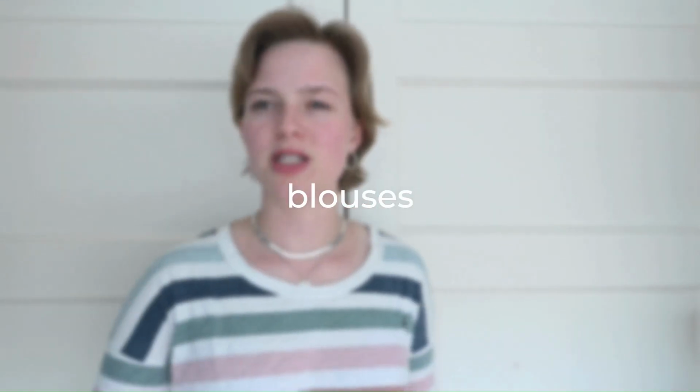Then let's go on to tops, which is an insane amount, I'm not going to lie. I have 18 different tops in this capsule wardrobe, which is a little bit insane. But there you have it. I have 4 different categories within my tops for this capsule. Let's start with button-ups. I wear them both as a top as well as a layering piece, which makes them so nice and versatile in my wardrobe. I currently have 4 different blouses in my capsule wardrobe. These are basically in my capsule wardrobe all year round.